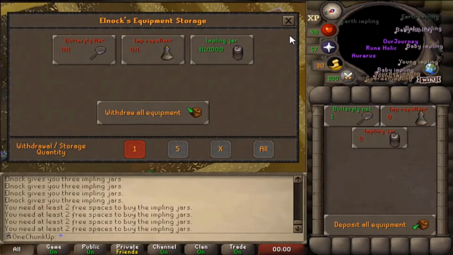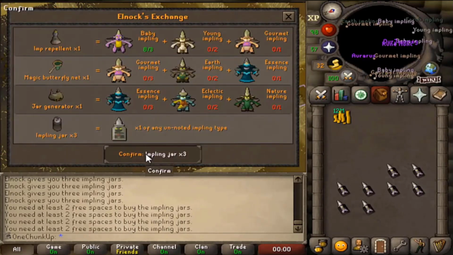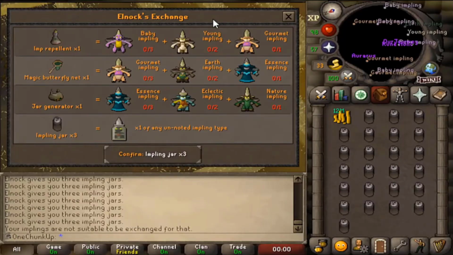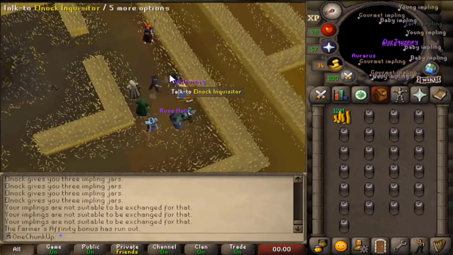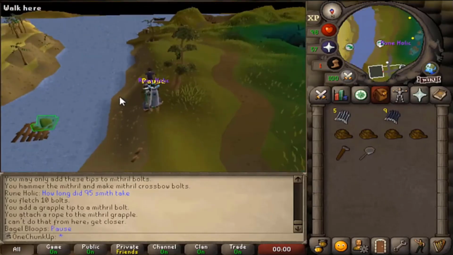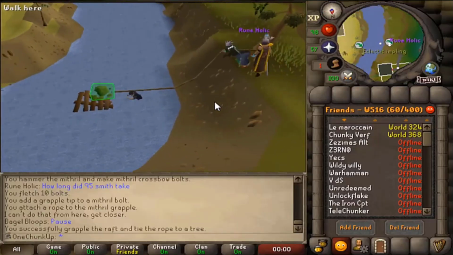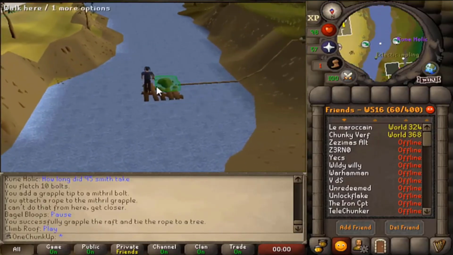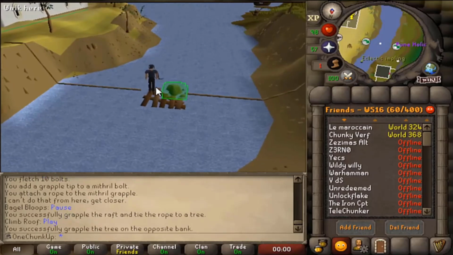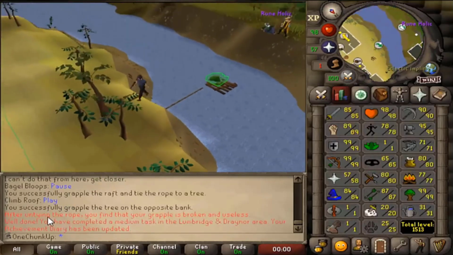I already have over 100, so that goes pretty fast, but I just need to level up a bit because my catch rate right now is abysmal, even on baby impling. Also completed a little side mission. I made a mithril grapple and grappled over this raft here, because that is a requirement for the Lumbridge medium diary, I believe. So we should complete the task.